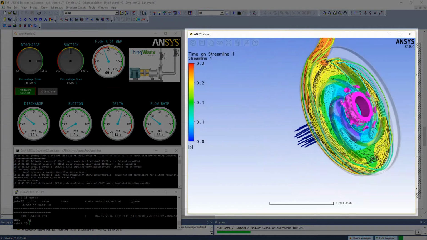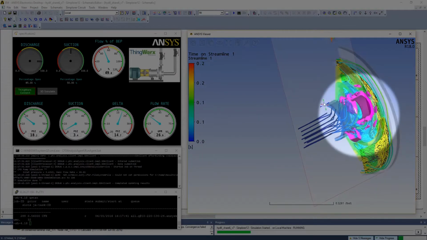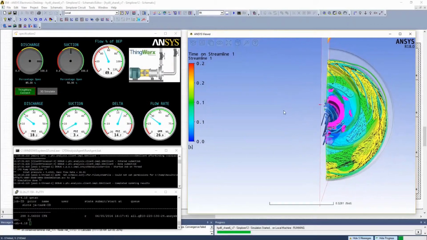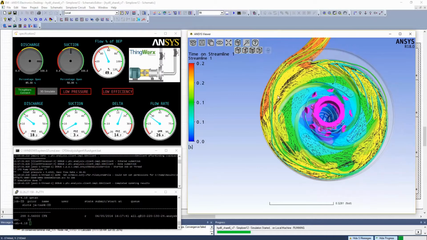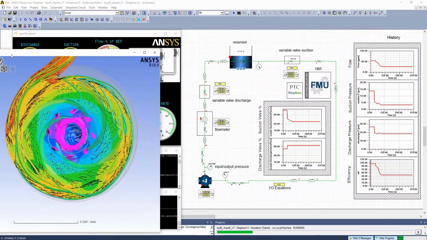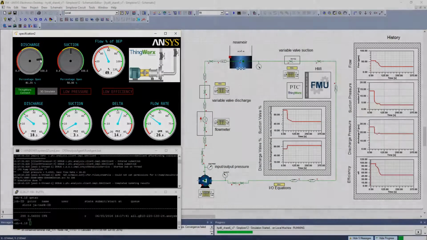Here, the root cause of the anomaly is identified by 3D simulation to be cavitation in the pump, as visualized by the purple vapor bubbles. The user can perform what-if scenarios on the digital twin for both testing and further optimization. With the ANSYS platform, customized user experiences can be easily implemented. This allows for ease of use and communication through similar graphical interfaces that are customizable for each user.